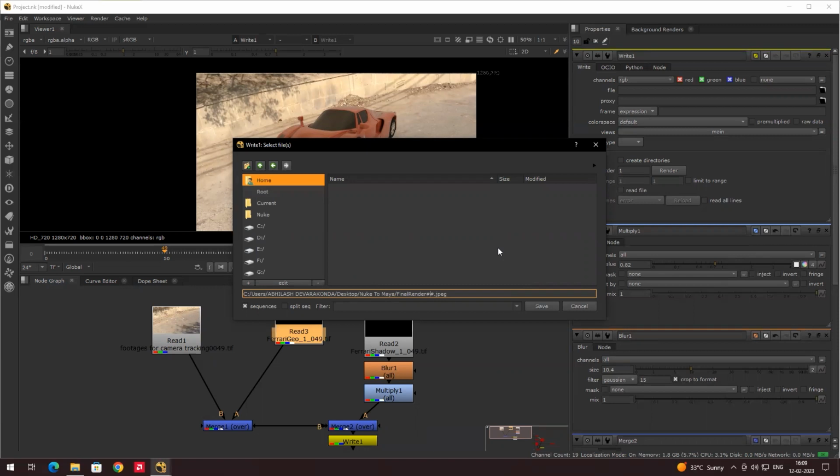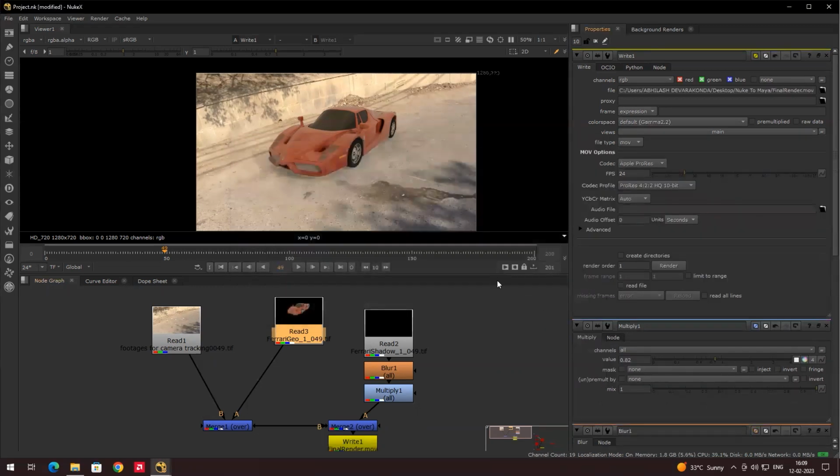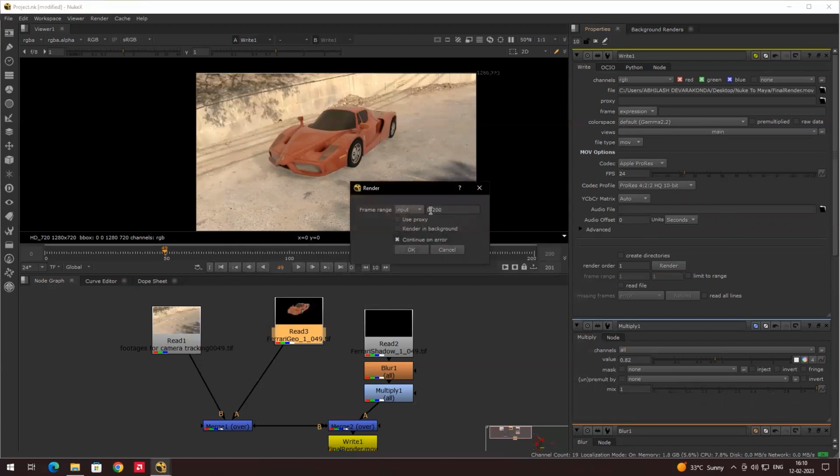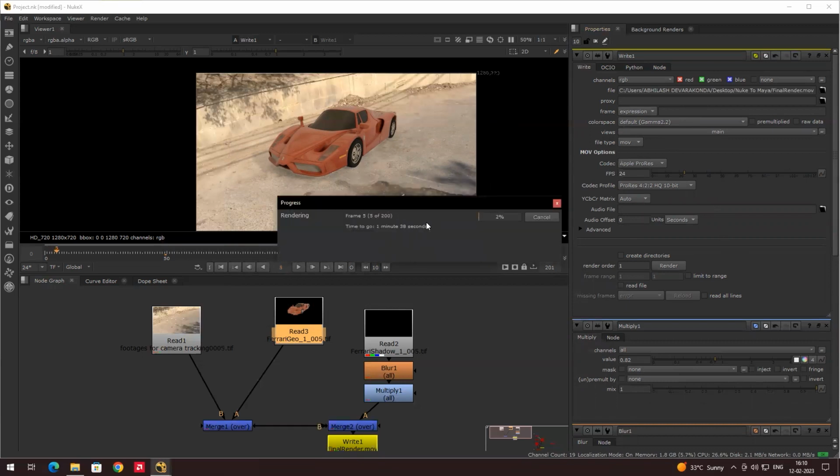So if you want to export the sequence, you have to type in this way. You have to type the double hash after the name. Or if you want to render an MOV file, then .mov, and we have to remove this double hash and click on save here. And these are the default settings, no need to change, and we have to click on render, and we can render it from frame 1 because we have started from the first frame. So 1 and click on OK. So now it will start rendering. We can see the final output.